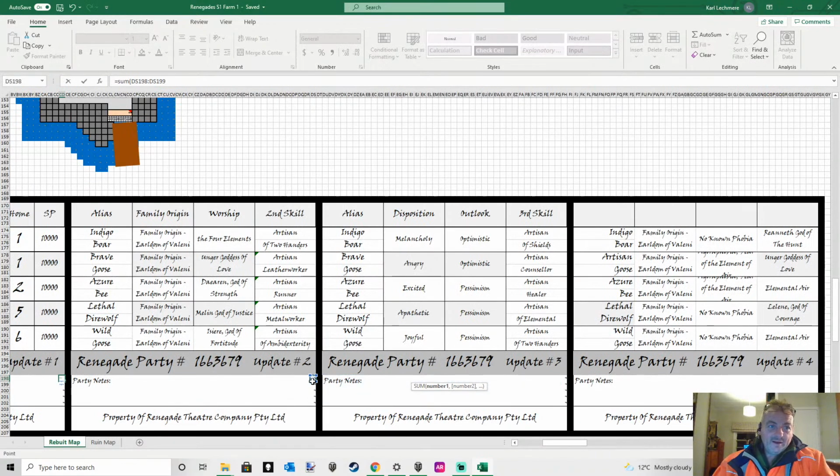Okay, so that is DS198, and that is GX198.